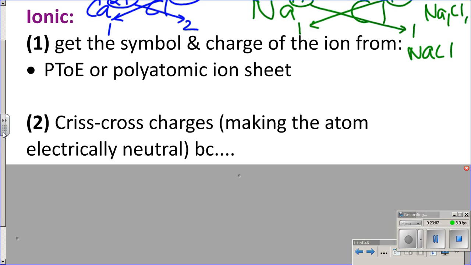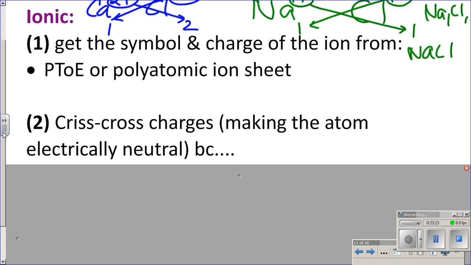There's a polyatomic ion list we're going to start using. We're going to get to the point where we memorize these, okay? It takes a little effort on some people's part. I'm not really good at memorizing. I have to make flashcards and memorize. I also have a link for a Quizlet on our website. I'll show you to help you with that.